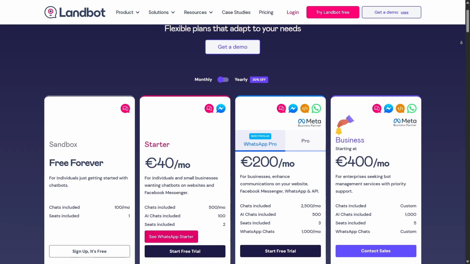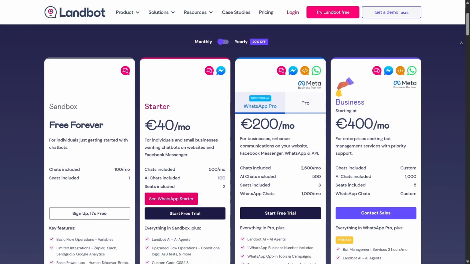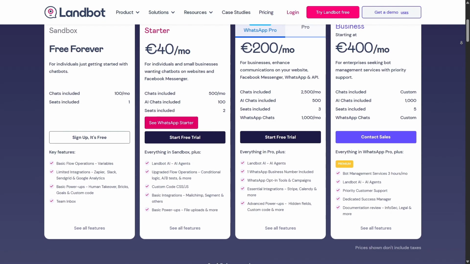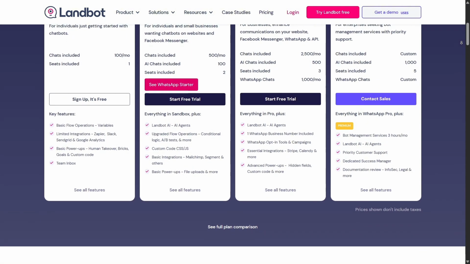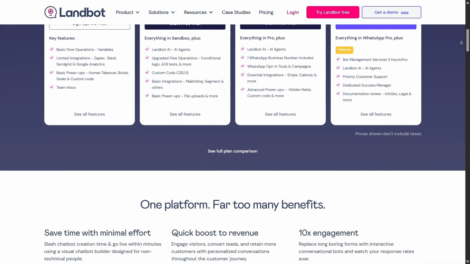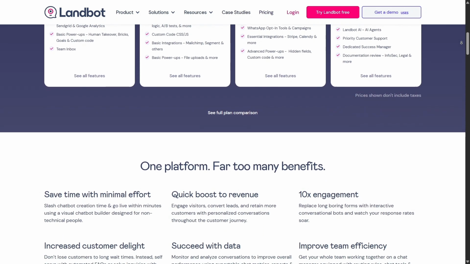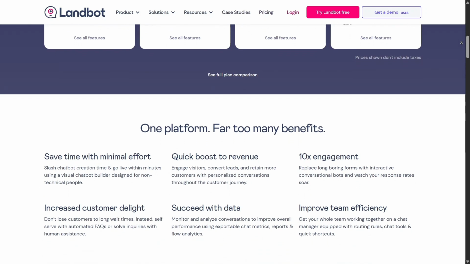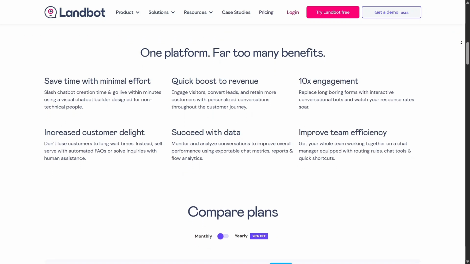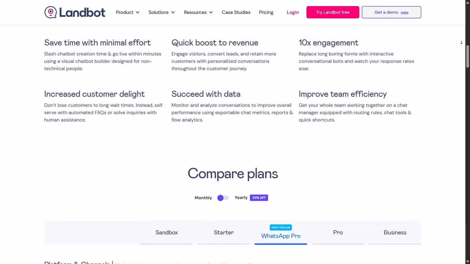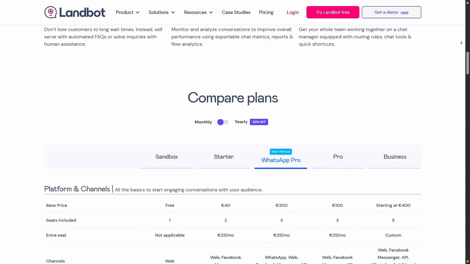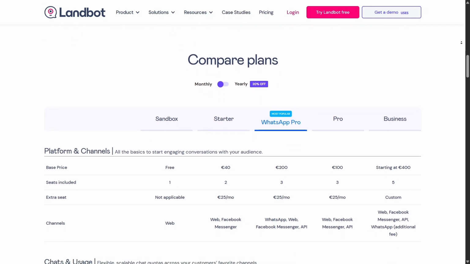Now, let's talk about pricing, because this is often where things get tricky. Landbot follows a freemium model, which is awesome if you're just testing the waters. You can start building bots right away without spending a dime. But of course, more advanced features like AI-powered conversations, analytics, and certain integrations are locked behind paid plans. That said, compared to high-end competitors like Drift or Intercom, Landbot is surprisingly affordable, especially for small businesses or startups. You can get a lot of mileage out of the free or entry-level plans before ever needing to upgrade.